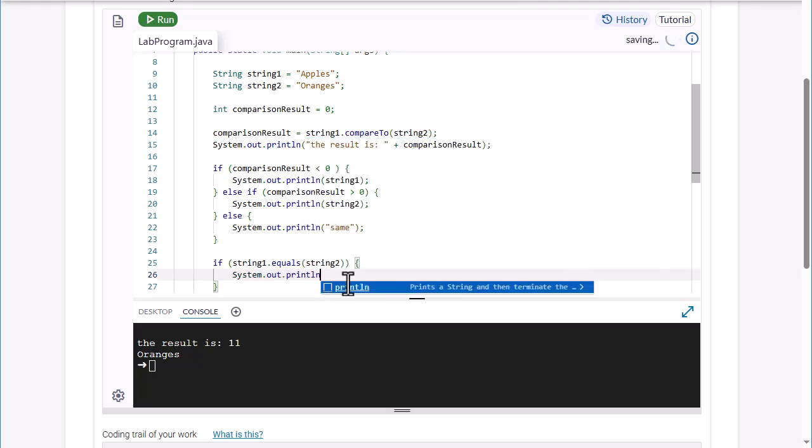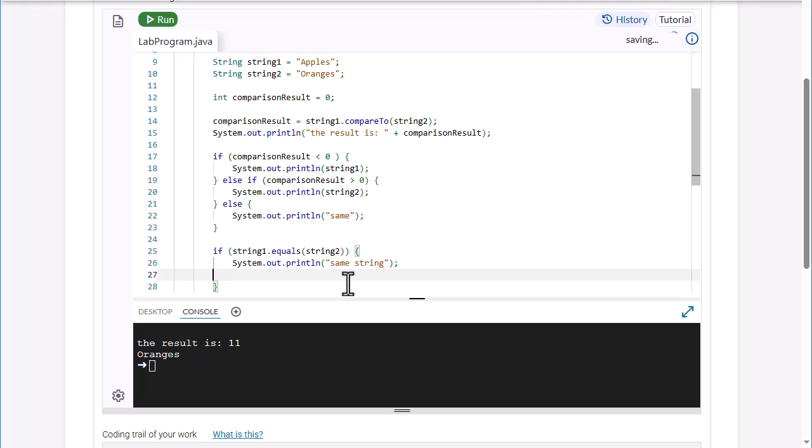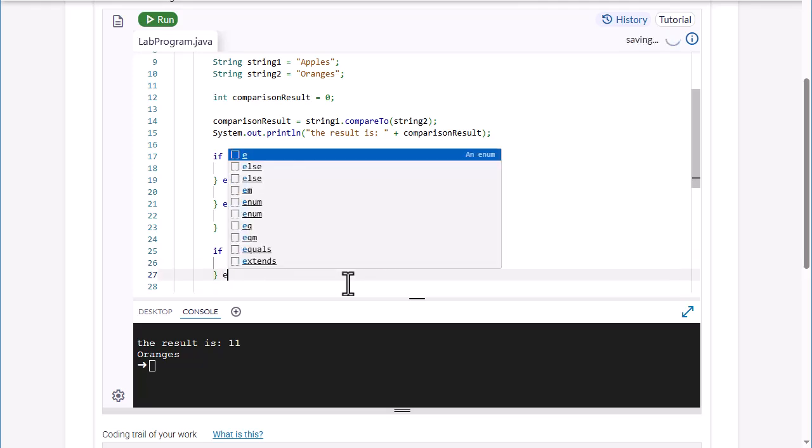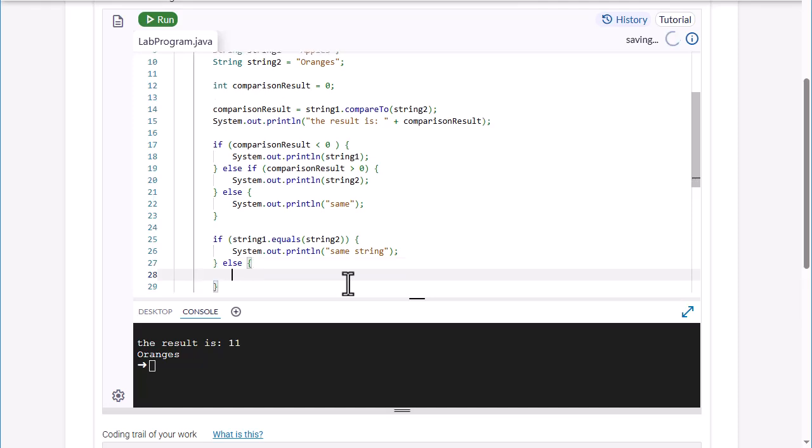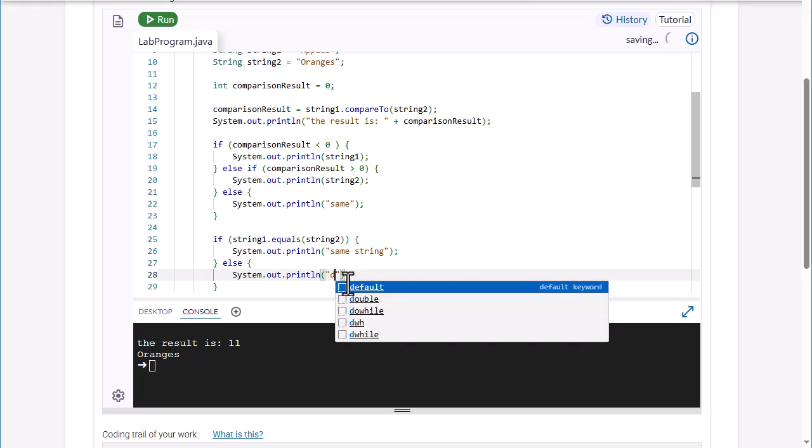And we can put a print statement, same string. Don't need that blank line. And then we'll do else. Then we'll just do a print statement to tell that the strings are different.